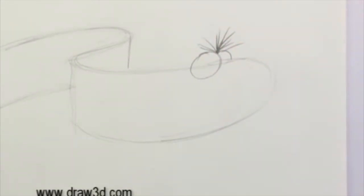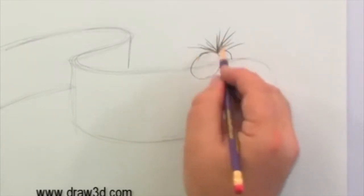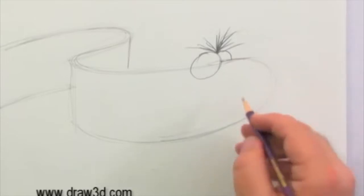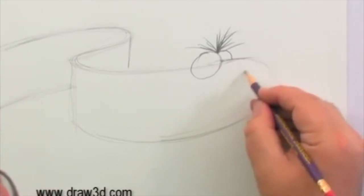Sorry. I always freak out when I draw hair. I can't believe I drew hair on an eel. But my cameraman was getting tired back behind me and started yawning, so I had to draw hair to wake him up.